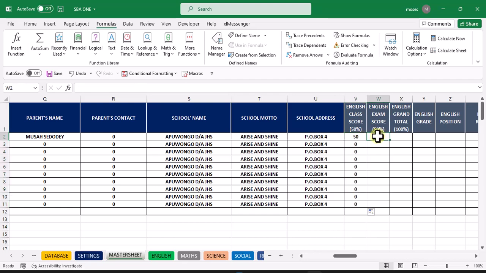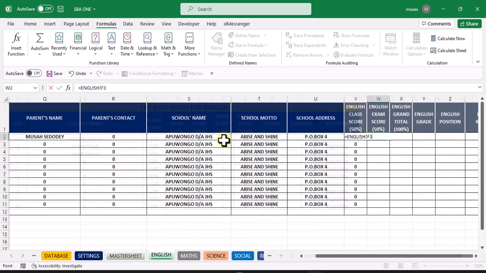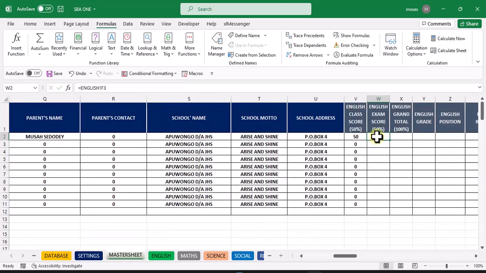Then you come here. Equal to. You go to the English exam score. English again. This time, not this one. This one. The 50%. You select it. You press the enter key. Equal to sign.